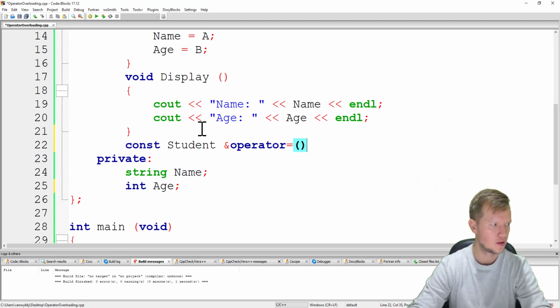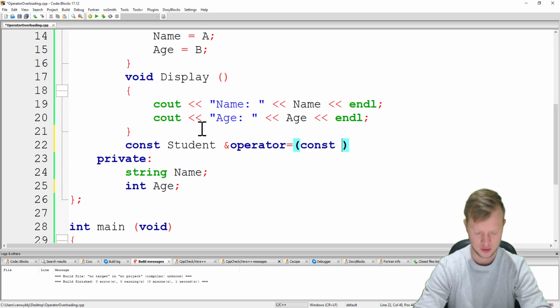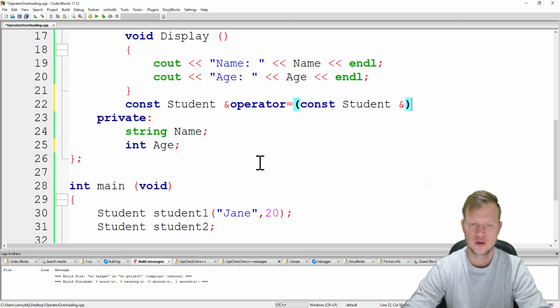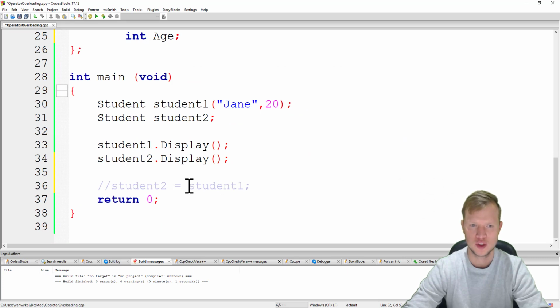Then inside this function we will say const again, and we use the constant so that we don't change the actual object.